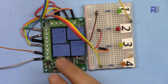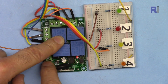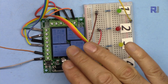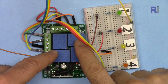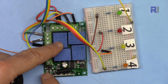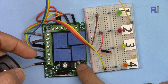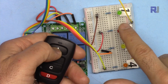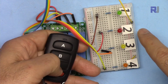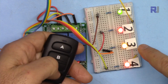To reprogram, clear the module by pressing the button eight times until it blinks. Mode 2 is toggle: press the button twice, then press any key. After three blinks it's programmed. Now pressing a channel button turns it on, and pressing the same button again turns it off. All four channels are independent so you can keep any combination on or off.